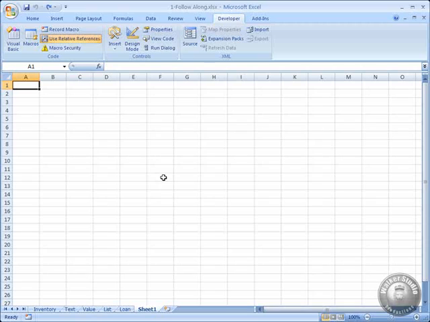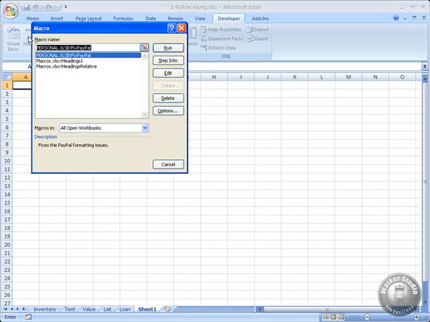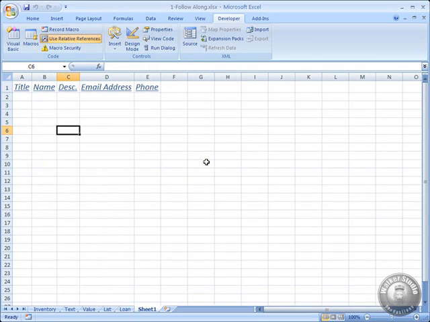So we created a new worksheet. I'll go up to macros. I think headings 1 is the one that we edited, and I'll click run. All right, so now it's DSC period instead of description. It's email address. And the best part is it's not doing that repetitive duplicate kind of stuff. It's executing everything just as it actually should.